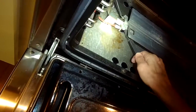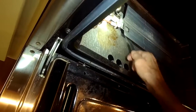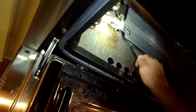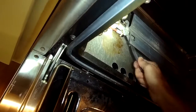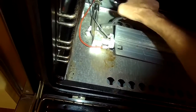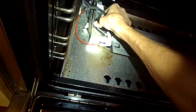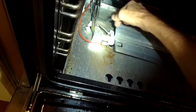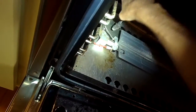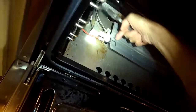We're pulling out these racks — they just slide right out — and then we remove the bottom panel. I already removed the bottom plate by taking out two Phillips head screws and lifting it out. I'm cleaning up the electrode with a small wire brush, making sure it's clean, as sometimes you get carbon deposits on them. Then cleaning the thermocouple, which had some scale and a little bit of rust. I'm making sure the thermocouple wire is tight into the thermocouple itself, which is the brass piece — it's a nice tight connection.